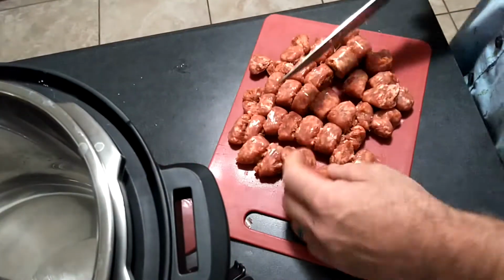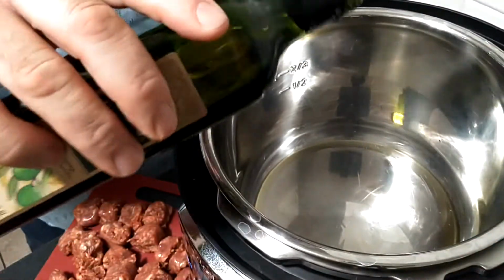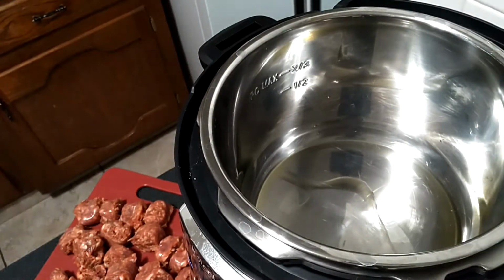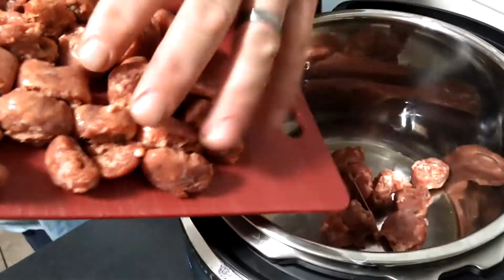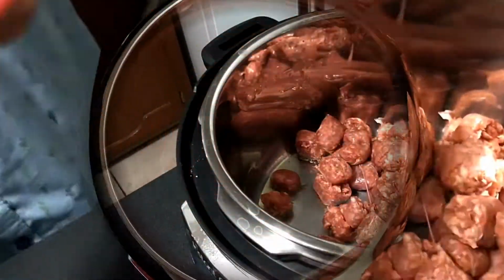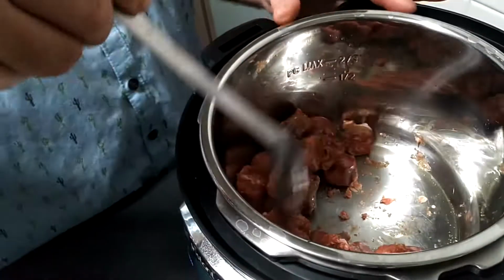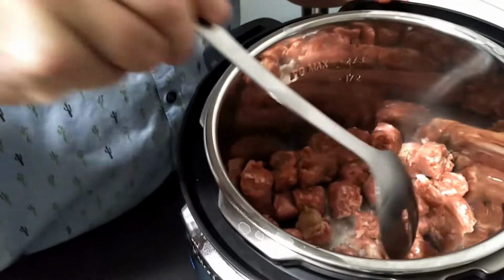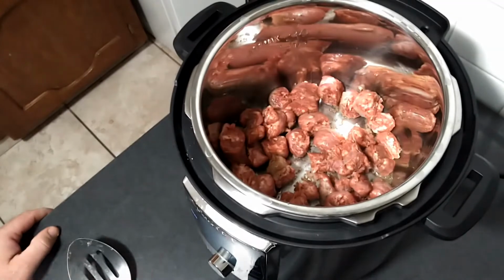And there's your sausage all cut up. Alright, so we're going to add a little bit of extra virgin olive oil. Let's put in the Italian sausage. While that's browning off, we'll go ahead and get our onion and celery chopped.